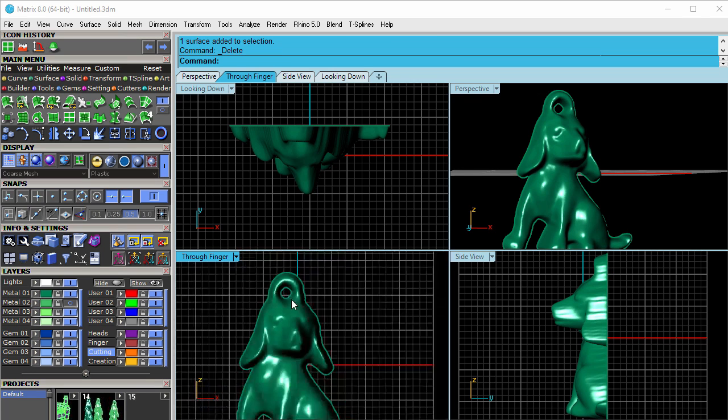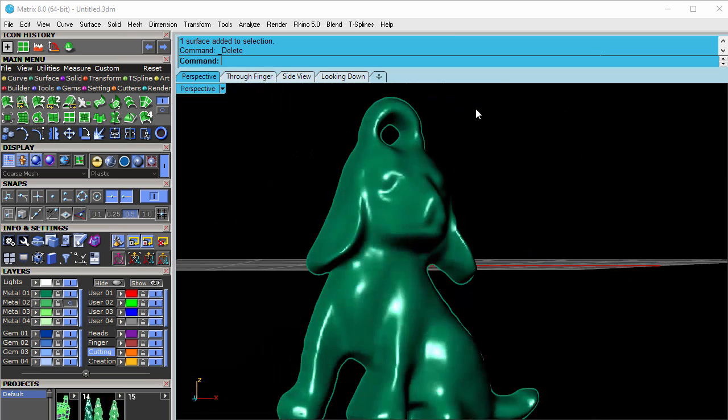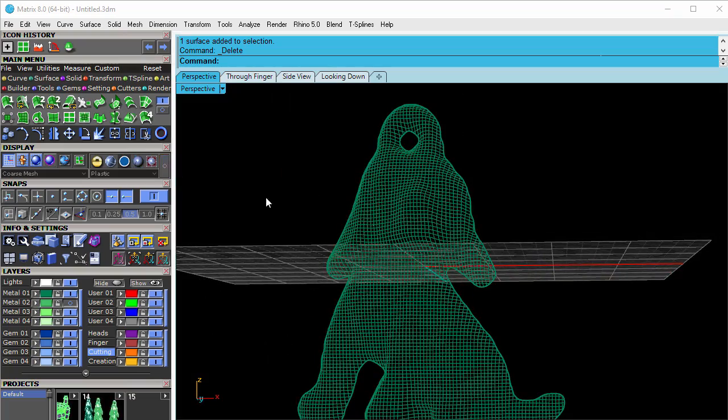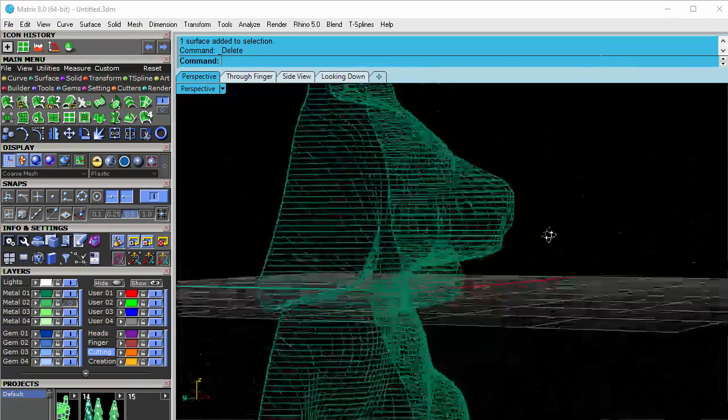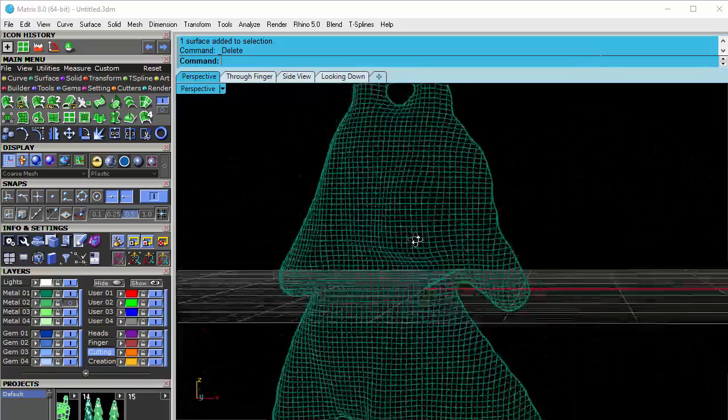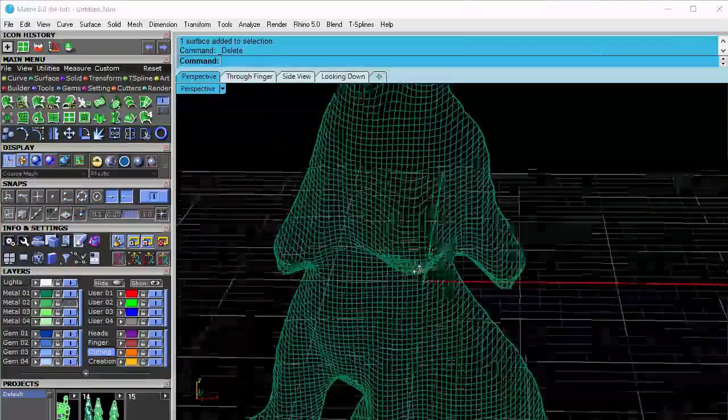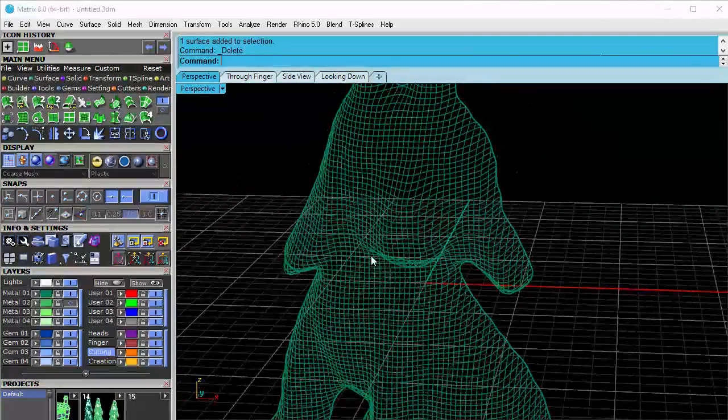Now that we have this as a NURB surface, and we can see that here, if it needed to be even smoother, we could rebuild the surface.